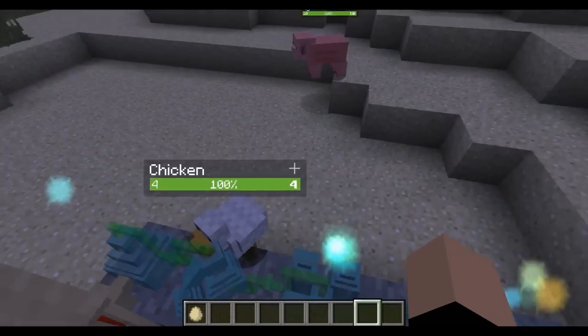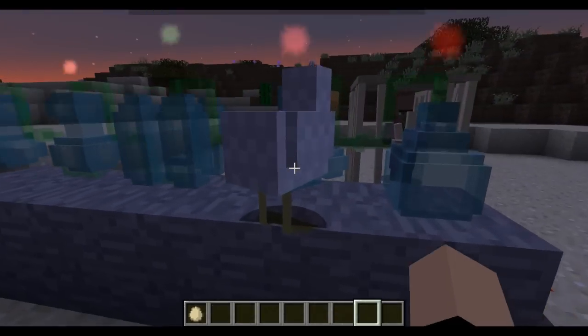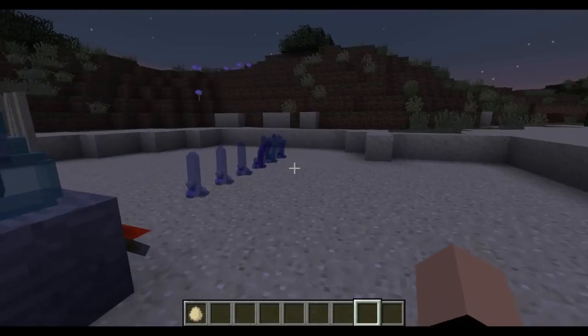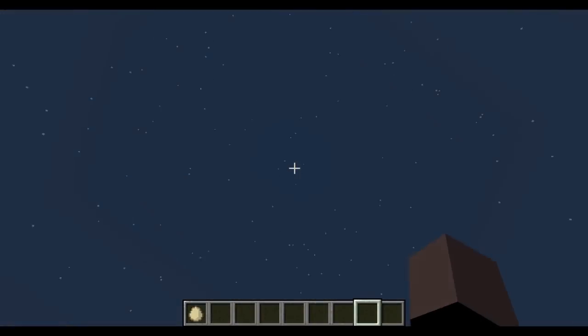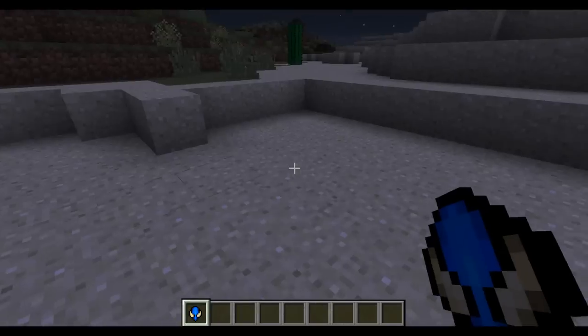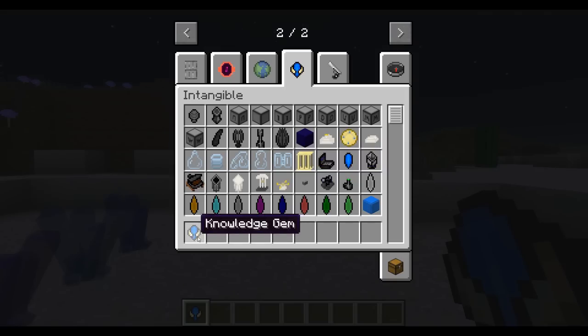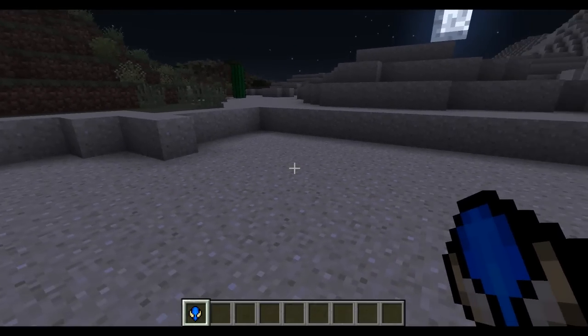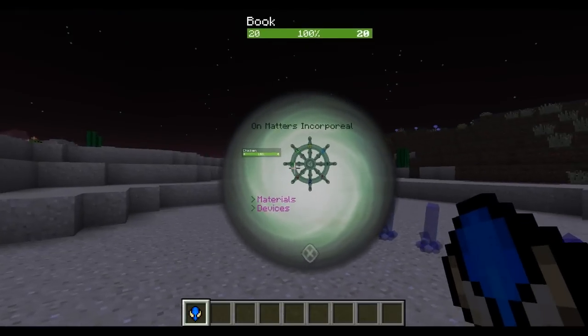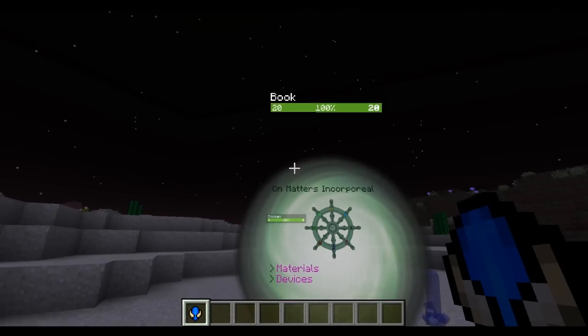There we go. Okay, so basically, what can we do here? Well, there is some cool stuff that this mod allows you to do. It allows you to have superpowers. But this mod is a very cool mod. Basically, the first thing you are going to want to get is probably the knowledge gem. With this thing, you can right-click and wow. This thing is an entity. Yes, it does have a little thing on the top saying book.